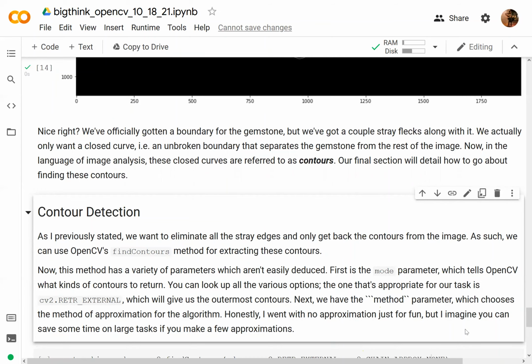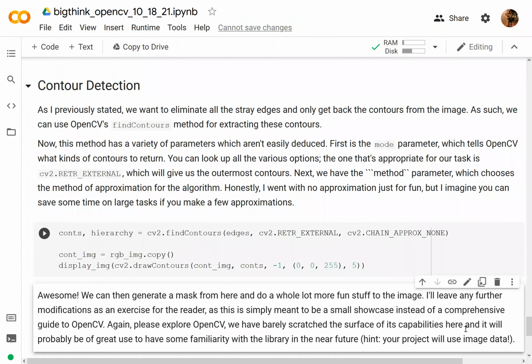So that's not closed, there's nothing that closes it. Don't worry about the analogy. But if you draw a line between two things, that's not a contour, that's simply an edge. So what we're going to be doing is contour detection. We're going to be trying to find the closed curves here.